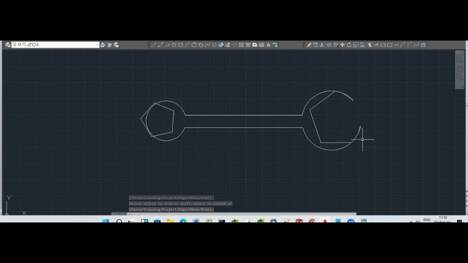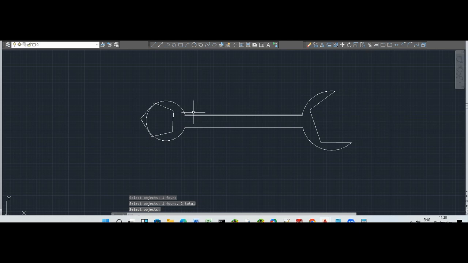Okay, so if you still want to trim, you can still click the trim tool here, click this, press enter, then click this one off, and press enter. So we keep doing that, repeat, click trim, click this one shape, press enter, then click this one, press enter. So let's get it perfect. So we can use the erase tool, click erase tool here. Now we erase this, and we also erase this, and we press enter. So we have something close here.